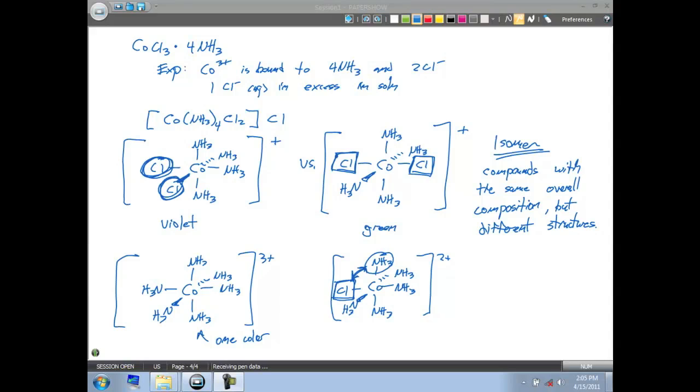In this particular case, if you have two ligands that occupy adjacent vertices, we refer to this isomer as cis. And if two ligands occupy opposite vertices, we refer to those as trans. And we're going to go over all the different types of isomers later next week sometime. But this is going to be a great way to give a reason for why particular substances might have a different color.